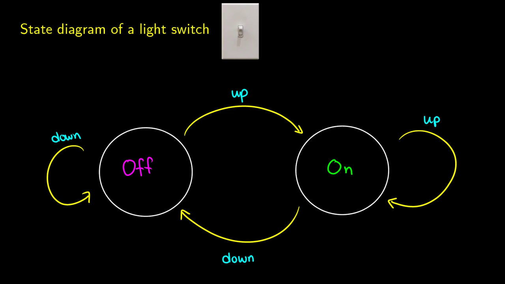Light switches usually have two different formations. Either it is up, meaning the light is on, or it is down, meaning the light is off. So the light itself has two states — it's either in an off state or an on state — and we can change whether it's off or on by flicking the switch up or down. What we see in this image is a representation of that: we have off in pink and on in green, with arrows that tell us how the state changes if we flick the switch up or down.